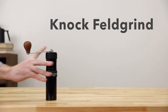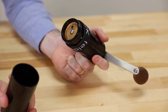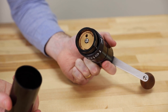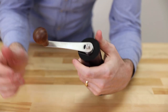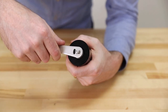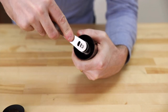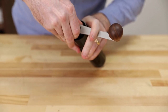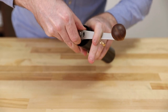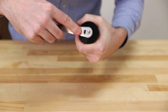The Nock Feld Grind. A lot like the Air Grind, but with a larger 35 to 40 gram capacity. Inside is the same 38 millimeter titanium coated burr set, which is great again for espresso and filter. What makes this grinder more unique is the stepless grind adjustment, which does require you to remove the handle, the lid, and then place the handle back on to hold the axle in place while you turn the stepless adjustment. So it has a beautiful kind of vintage watch look, but it is a little bit more complicated to change that adjustment than the Air Grind.